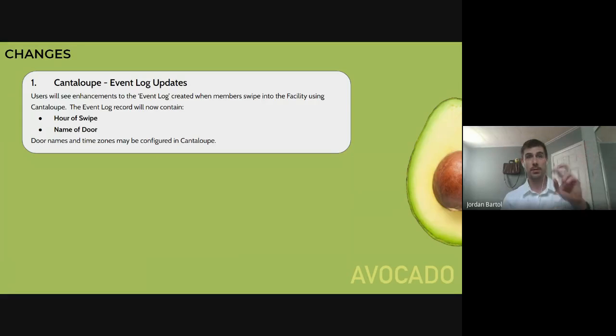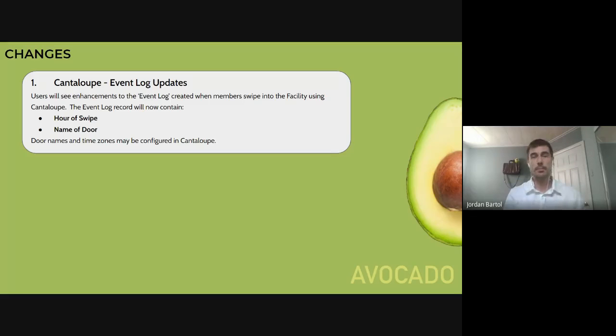One is to Cantaloupe. So this is the second Cantaloupe change, right? So first Cantaloupe change in the features was program access, right? Access for folks on programs. And remember, this is all working together with better distribution of barcodes. If you're wondering why you've seen a few updates now about sending out barcodes, that's why. It's all part of this development of getting users access easier or giving you more ways to give users access.